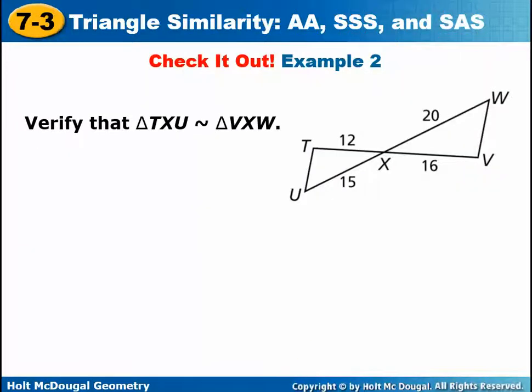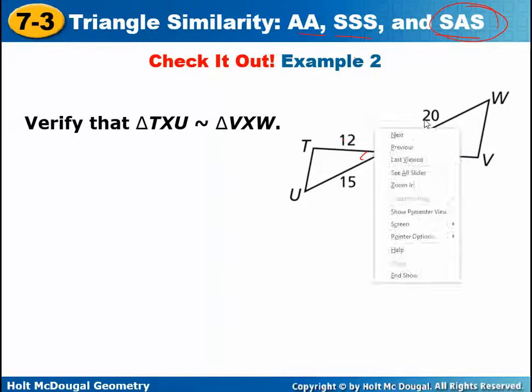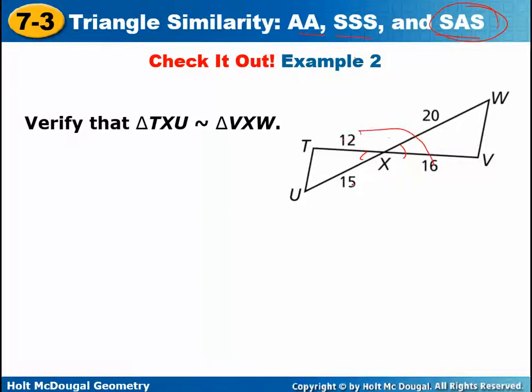All right, we want to do a practice problem here. Think about whether we would use angle angle, side side side, or side angle side. No angles are marked congruent right now. Do we know any theorems from chapters 1 through 6 that would let us find that we have congruent angles? Vertical angles right here. So it looks like we're going to be using this one. So notice that you do not put the 12 with the 20. You put the 12 with the 16 and the 15 with the 20.